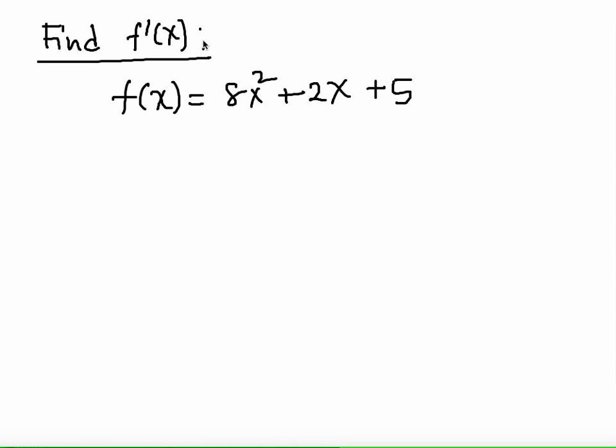All right, so we'll look at an example of the sum and difference basic rule of derivative. Now, in this problem, we need to find the derivative f prime of x when the function is given by this. In order to find the derivative, we have to find the derivative of this one, and then add the derivative of this function, and then add the derivative of this. So we're looking at each term separately.